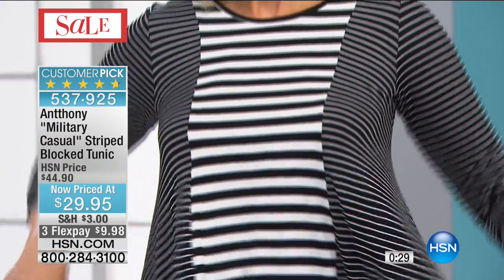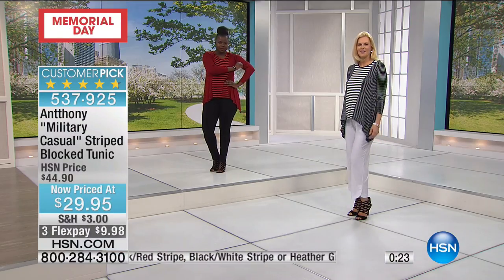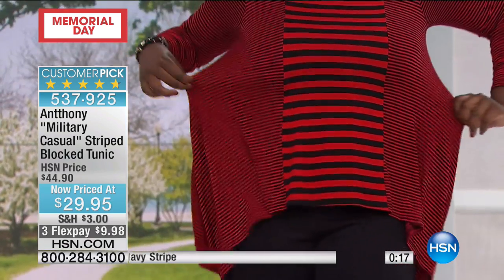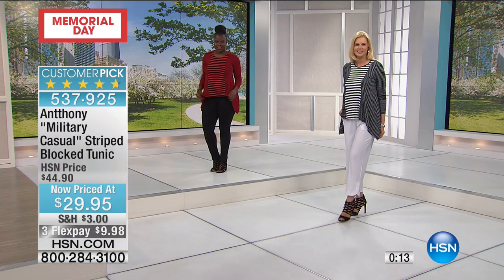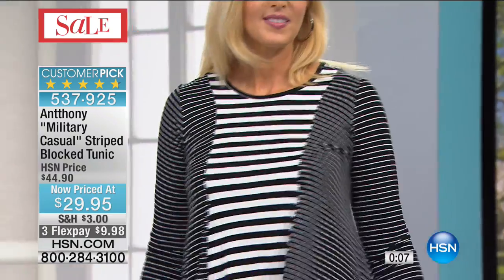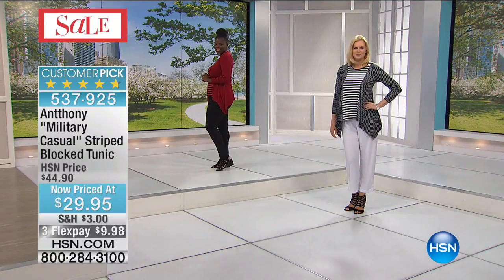Easy to mix and match with existing things in your closet — that's the thing. Sometimes you get convinced you have to have a blouse and you spend $50, $60, $80, get it home, and you're wondering what you're going to wear with it. In my closet right now, what I wore on the plane — it's stripes, and I love it. The flight attendant said to me 'I love your shirt.'